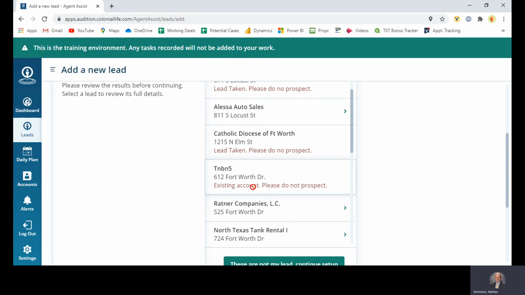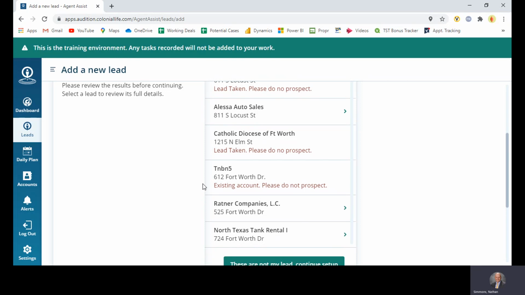Well, this is a business that I actually helped open a couple of years ago. And this is the business name. The TNBN5 is their business name that's associated with their Colonial Life account, which is also associated with their tax ID number for their business. And so they're operating under a DBA of Advanced Auto Repair.